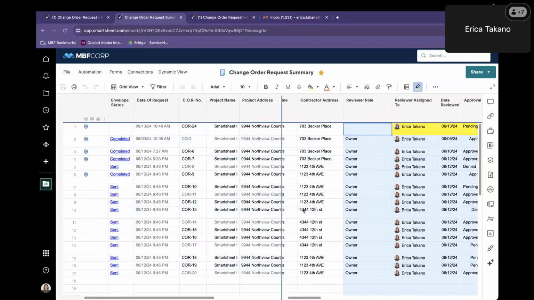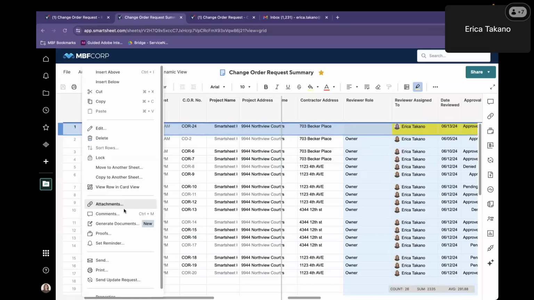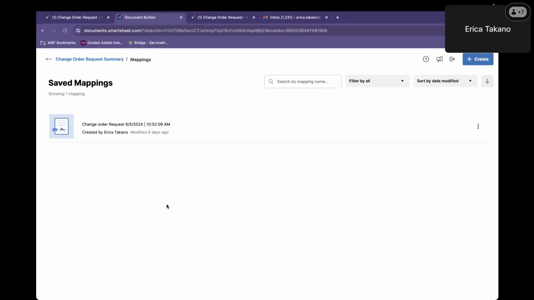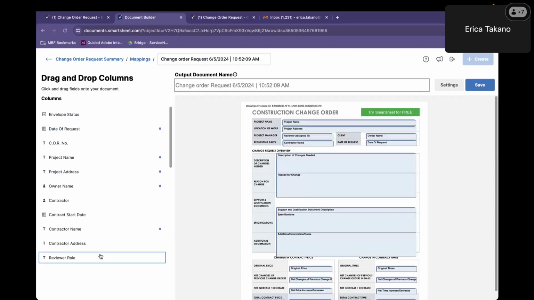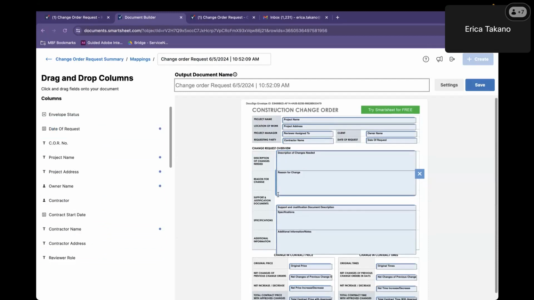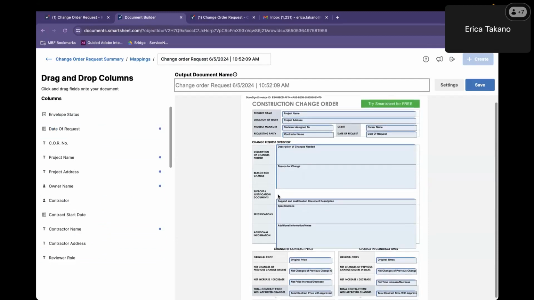Once that change order has been approved, what is happening in the back end is it is actually triggering a workflow for a document to be created. So as we're seeing here, our envelope status now says sent. What is happening is everything within the change order request that needs to be on the contract is automatically filling in a fillable PDF through our generate documents capability. With this capability, you can take any fillable PDF and utilize all of our columns that our contractor has filled out and automatically assign it to the fields within that fillable PDF.